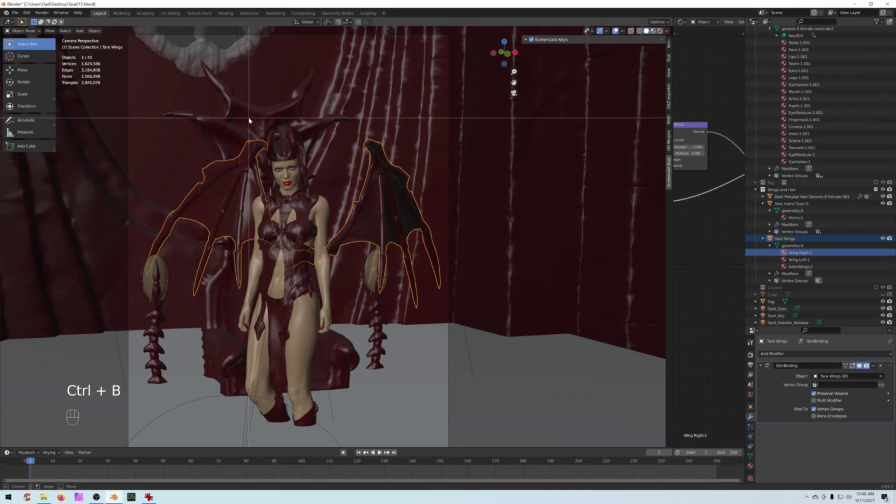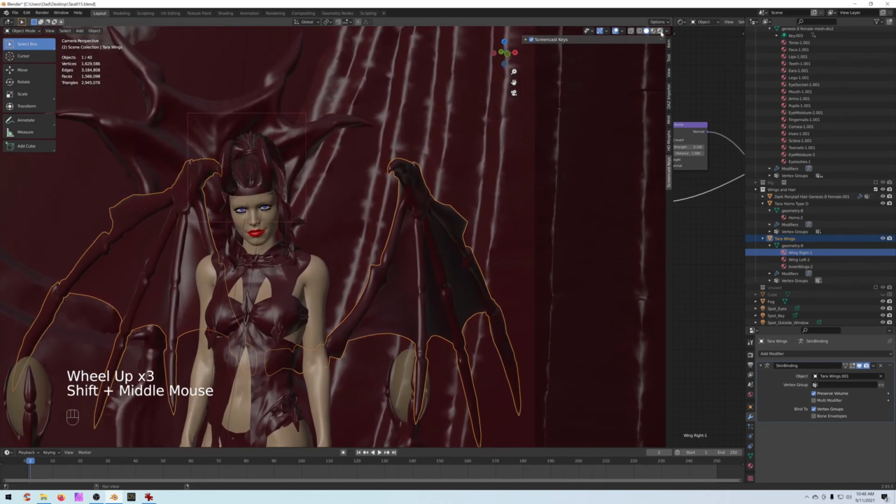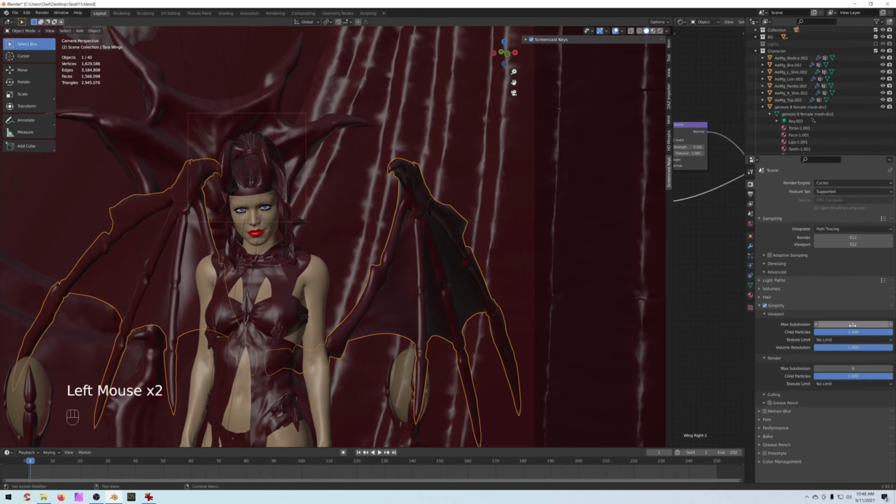Control B will give you a render box, so you can render just one small part. And another thing, when you're rendering for lights and you're just kind of test rendering, this simplify works a lot. It speeds it up a lot.